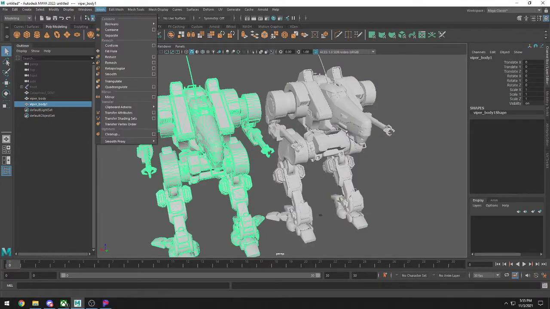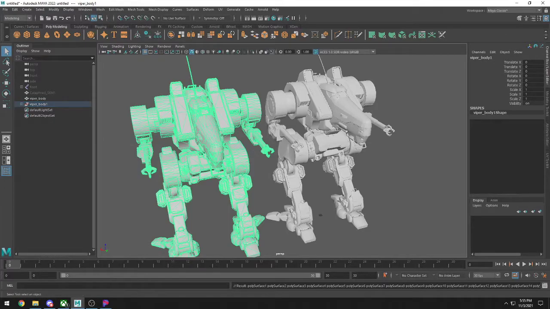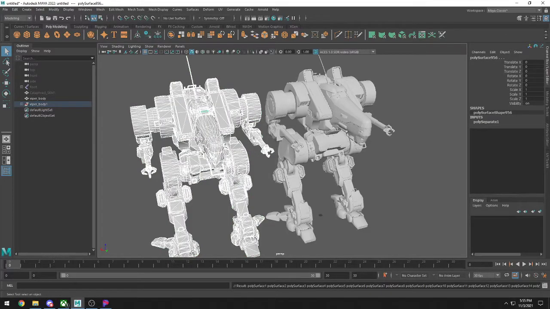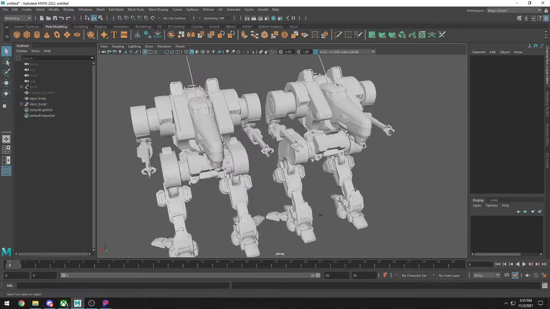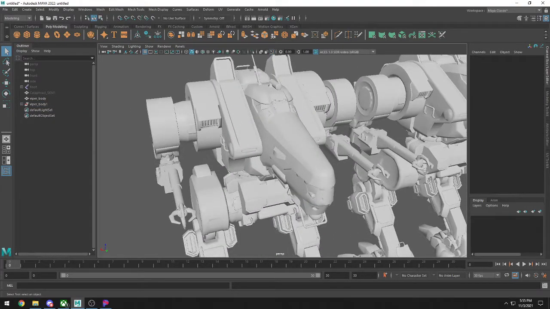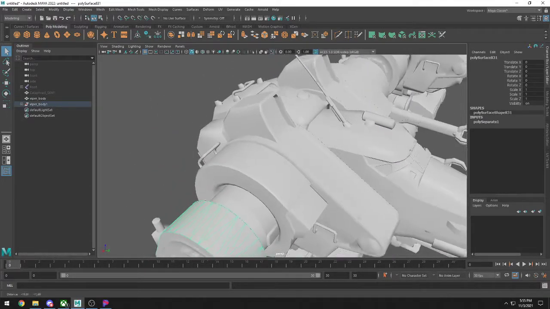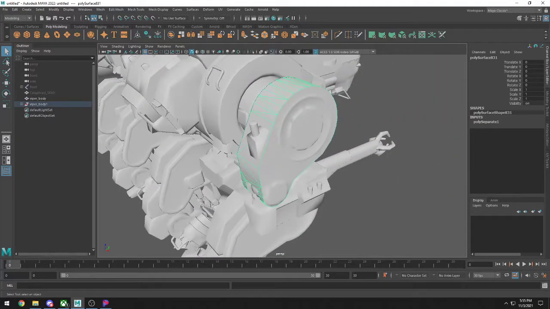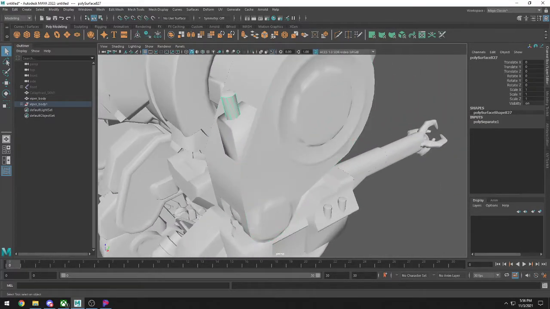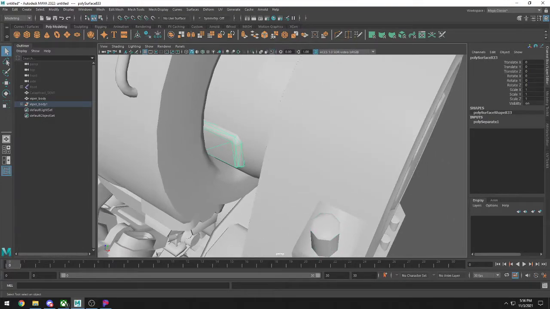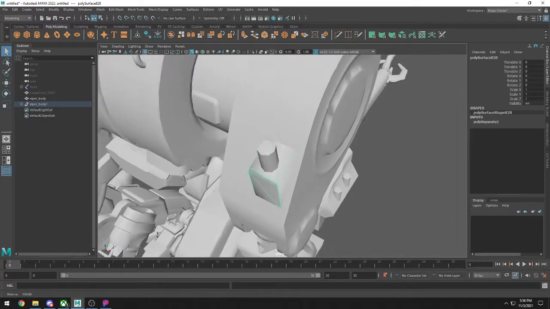Alright, modeling, mesh, separate. This is going to take a second because it's going to process a whole bunch of stuff. What I've done is separated. So Maya has said, okay, we have this object that's made up of a whole bunch of different objects, and we're going to break that apart into individual objects. Now, what you'll notice is they're not clean. It's weird random spots, little sections, little objects. It's not the whole component.